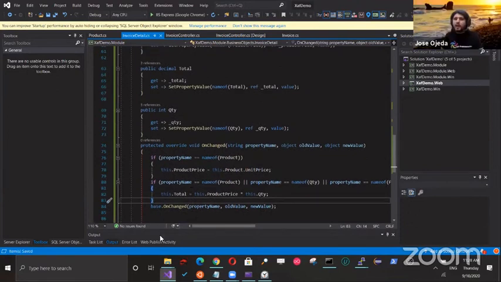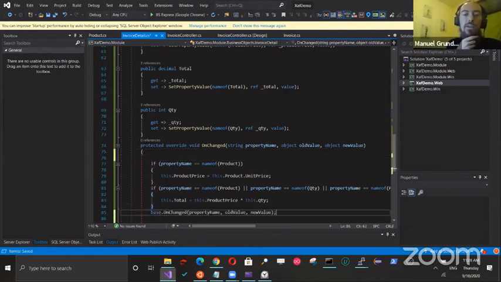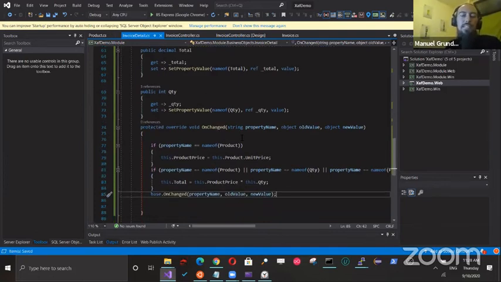Oh no, Manuel, but I think the question was why this was here. Yes. Or no? It was down there. The thing is, it's time dependent. Do we want to execute it before the base or after the base? Normally, it doesn't do anything. But for example, for the dispose pattern, you want to dispose all your members before you call the base.